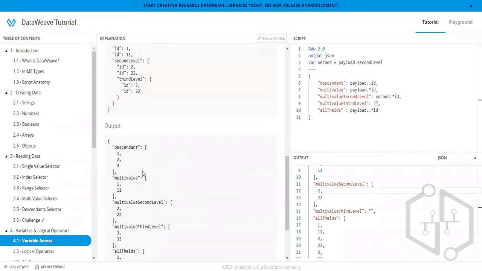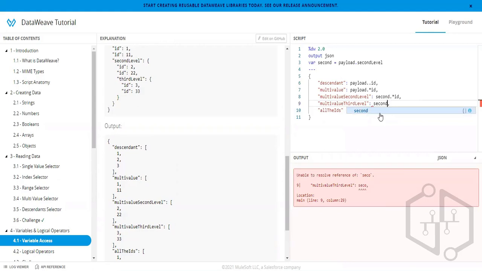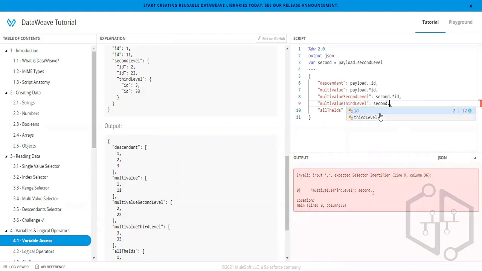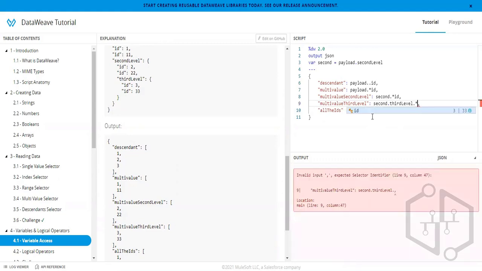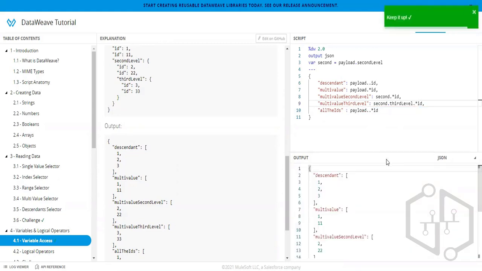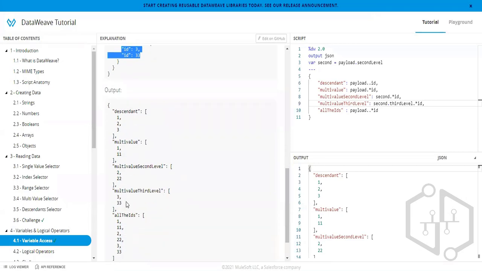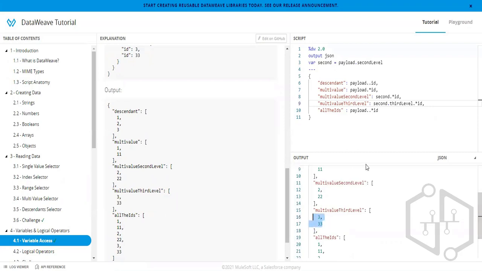You do second dot third level, then dot star ID. Excellent. Now it returns all the items in the third level, so 3 and 33, for all results 3, we got that.